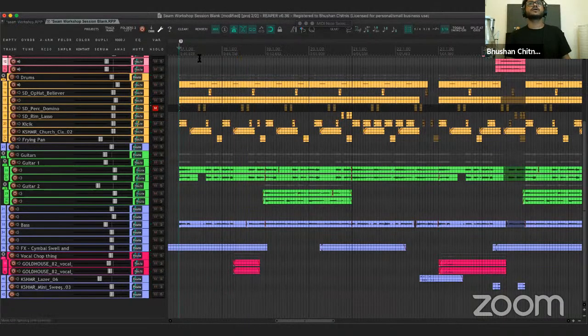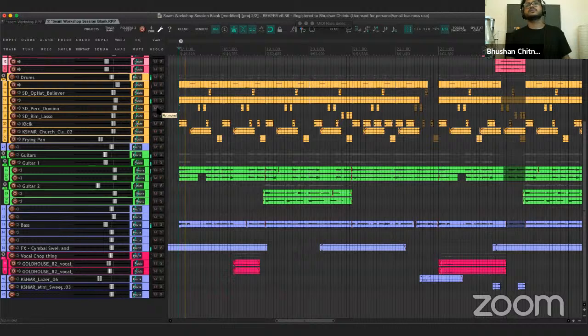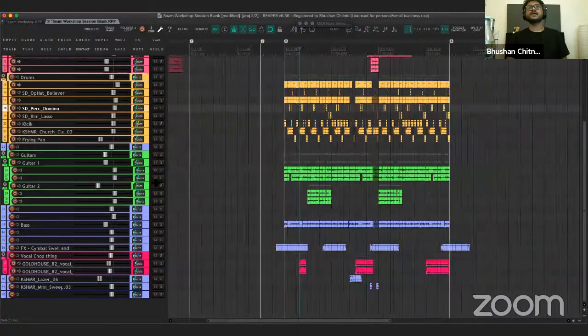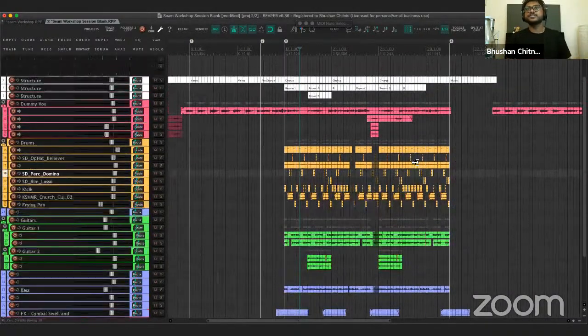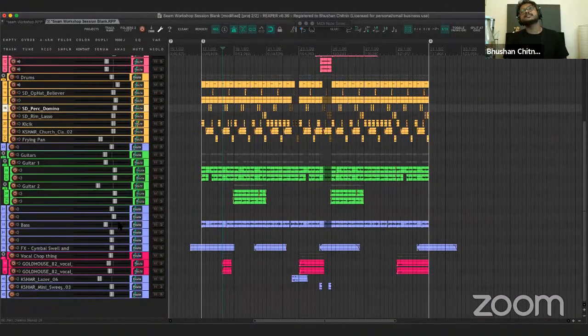Maybe if I take this percussion off, this takka, I'll solo it. With it, without it, I want it there. I feel that it's missing. So when you're done producing something, say you've taken a really long time and produced everything, just go back and mute every layer and see if you can do without it. Is it okay if I don't keep this? Yeah, it's not adding any value to my production. So let's just mute it. It's always better to mute something.